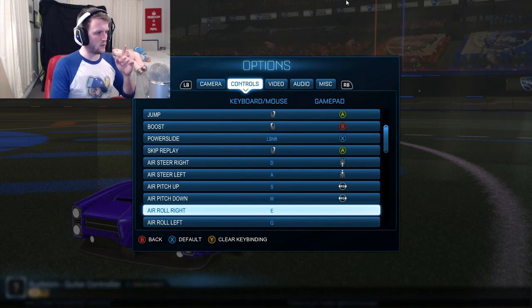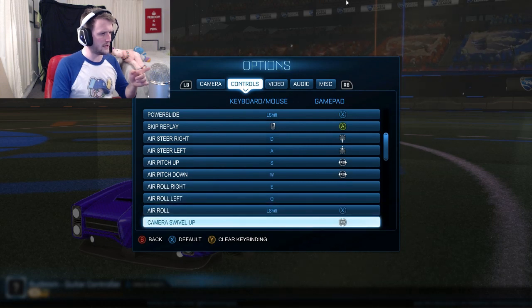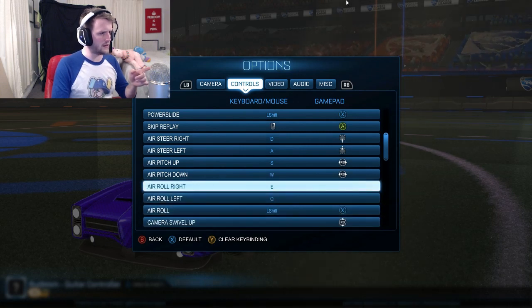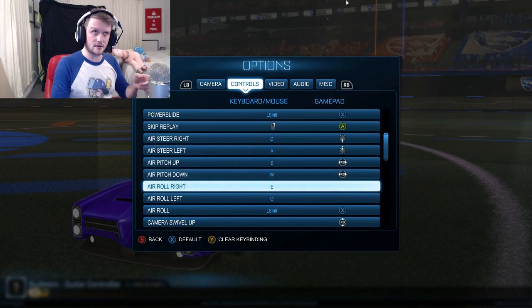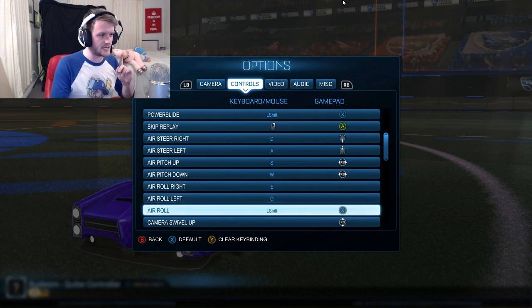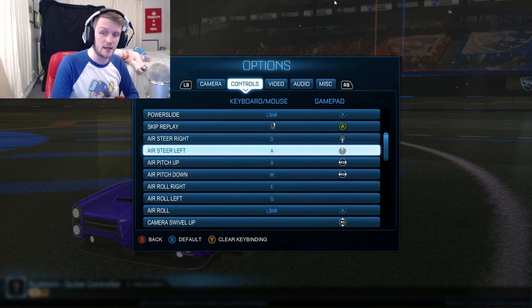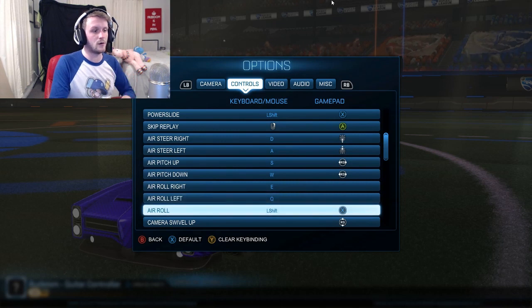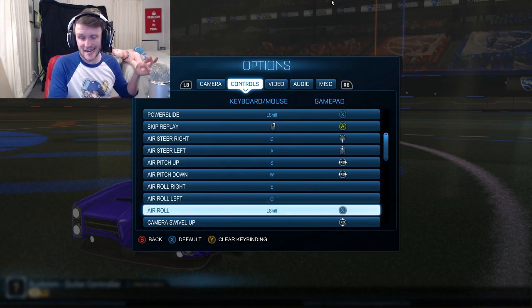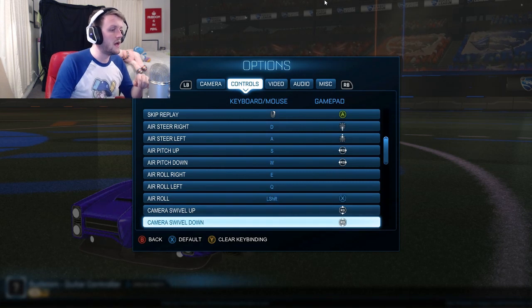Okay, so to air roll right and left, we want to map those to the same as... Actually, hang on a second. Now I think about it, I don't think we actually map those at all, because that is taken care of by the up and down on this strum bar anyway, because we've already mapped that to air roll right and left. So if you want to air roll, you hold down blue, just like you'd hold down X, and then just go up and down on the strum bar, and that will do exactly the same thing.